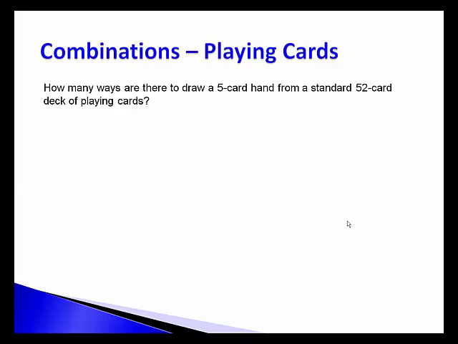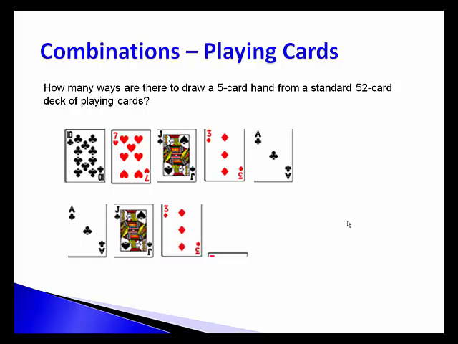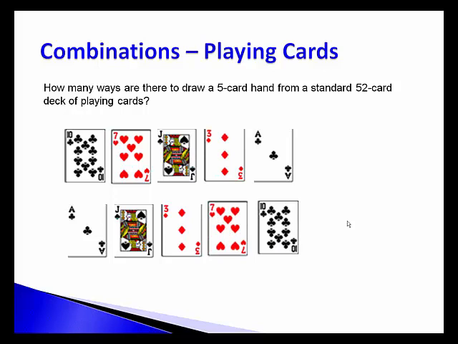How many ways are there to draw a 5-card hand from a standard 52-card deck of playing cards? Well, let's say I'm dealing, and these are the cards you're getting. If the next hand I dealt, this is what you got, would you tell me that you have got the same cards dealt to you again? Is that the same hand? And the answer is yes, it is. What I want you to understand here is it doesn't matter what order the cards were dealt to you. This is still what your hand looks like. So in this particular problem, order does not matter.